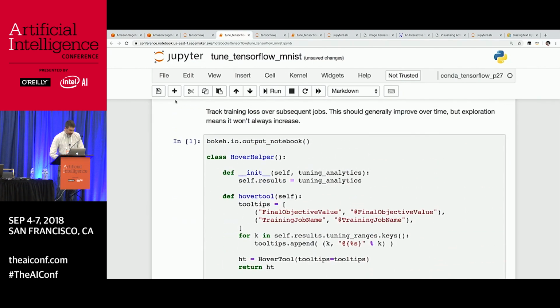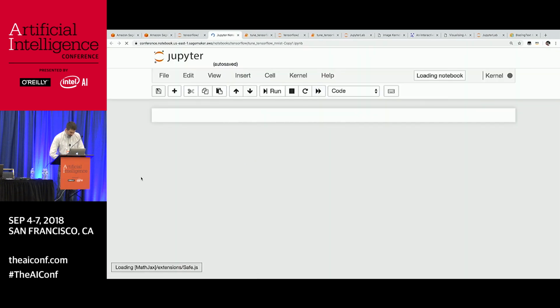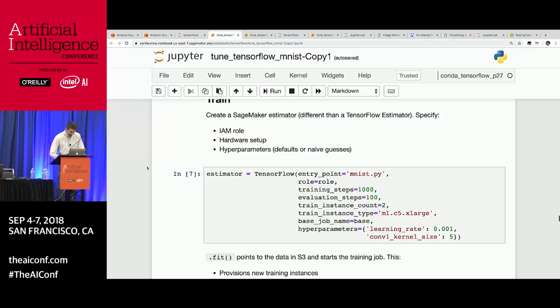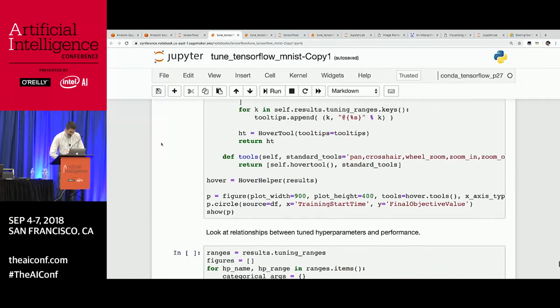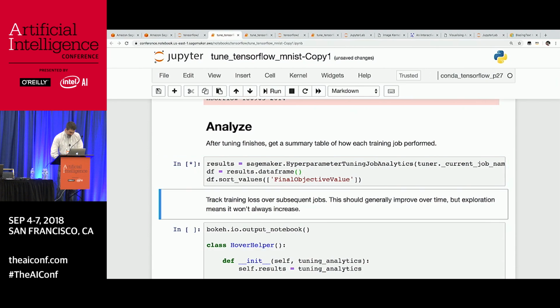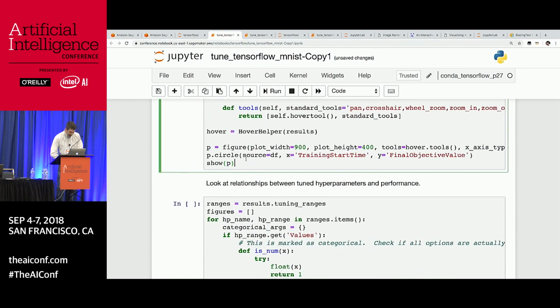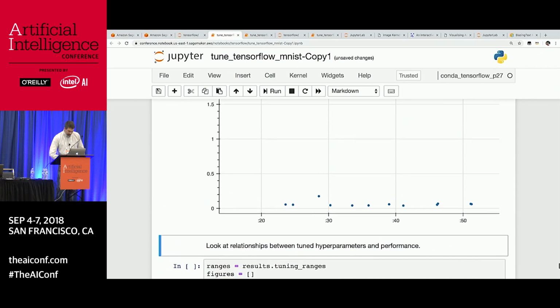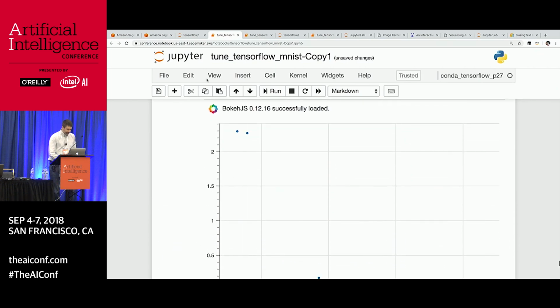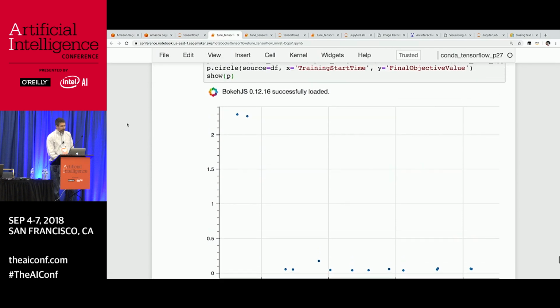I think I broke it forever by saving it to S3. There we go. Ah, there we go. Okay, finally. Make sure everybody can see that.